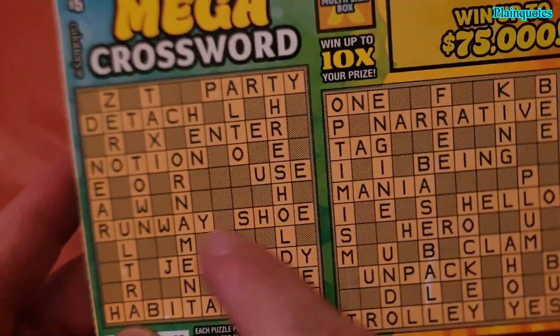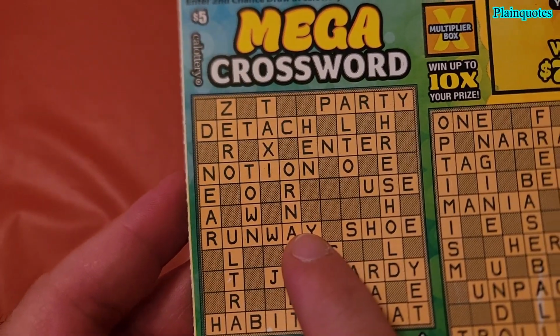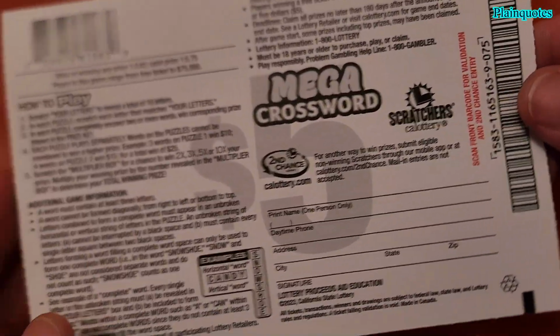They all play separately. If you get like four words here, that's $15. And if you get another four words here, that's $15. That becomes $30. The instructions are in the back.